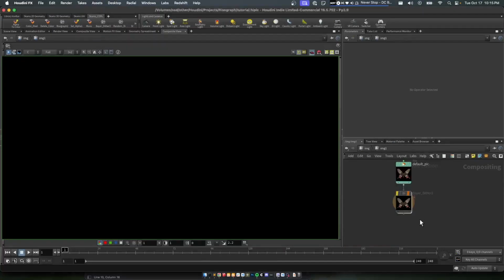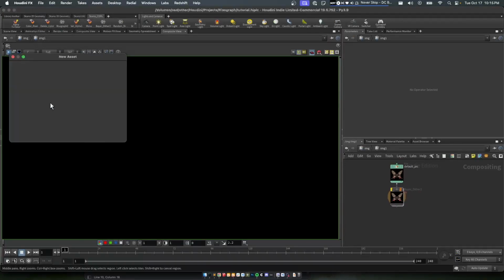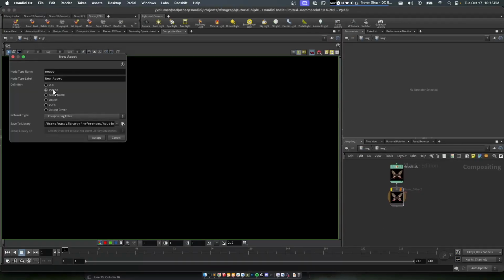Okay, so on to the part about the Python processor. What we're going to do here is go to File, New Asset, Python, and we'll call this tutorial Python processor, and in the network type change it to compositing filter.